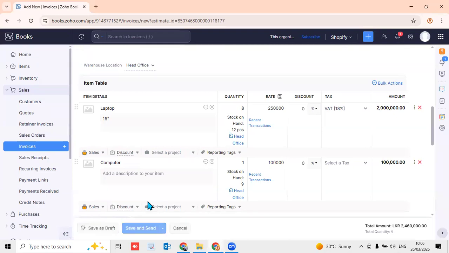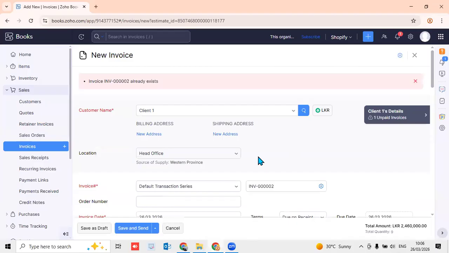Right, like that we can create our customer invoice.